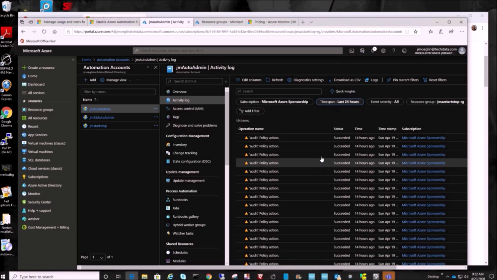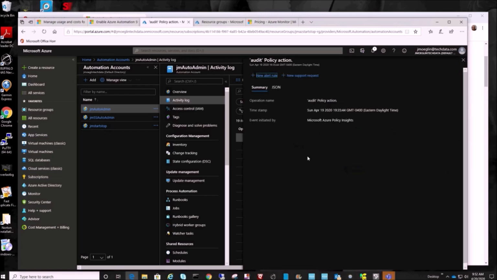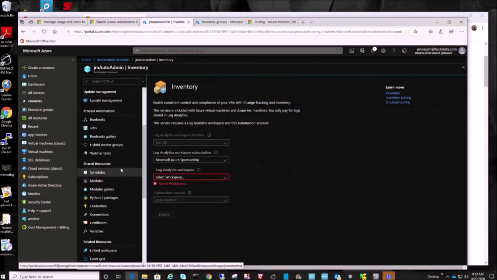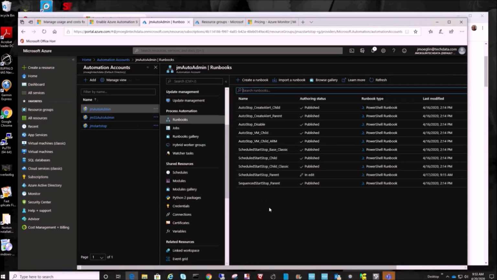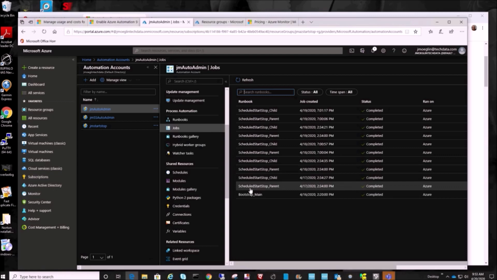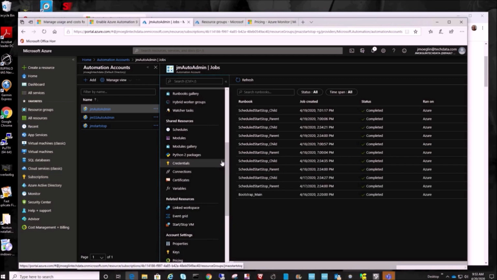Again, it may not seem like a lot of bright-in-your-face, this-tells-me-what's-going-on information, but these things are important. So we can get additional information. There's our run books, and you can see the different run books. If we want to edit those, this is another place to edit them from. We can also look at the jobs that have happened, and you can see the completed jobs. So this is looking more like what we want to see. It's a little bit more self-explanatory about what's happening. So that tells us a lot of good things.